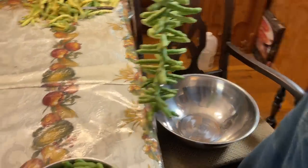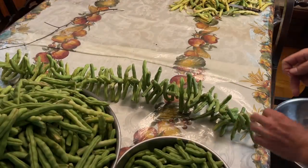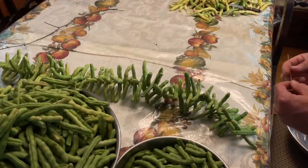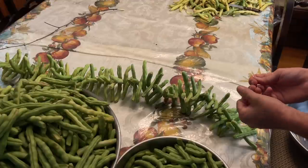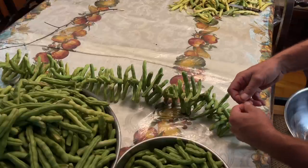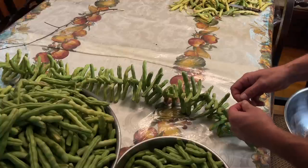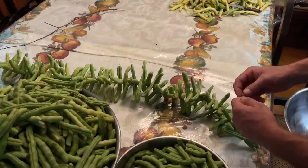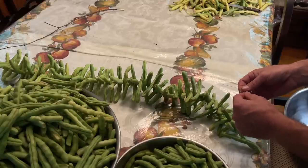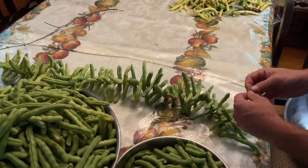I'm just going to lay them back over here on the table for the time being till I get my string fixed here. I'm going to take my needle off of my thread. Just have to break that off. I'm going to tie me a real good loop in the end of it here. Knot it real good, and get that ready to go. Ready to hang up there.